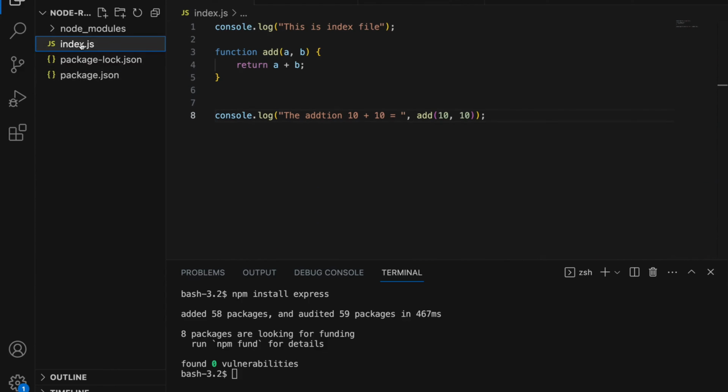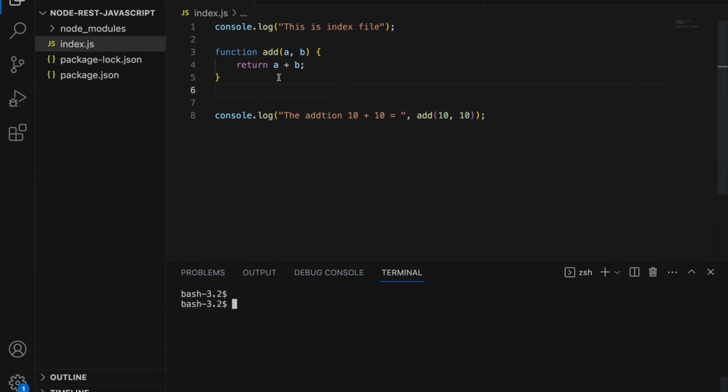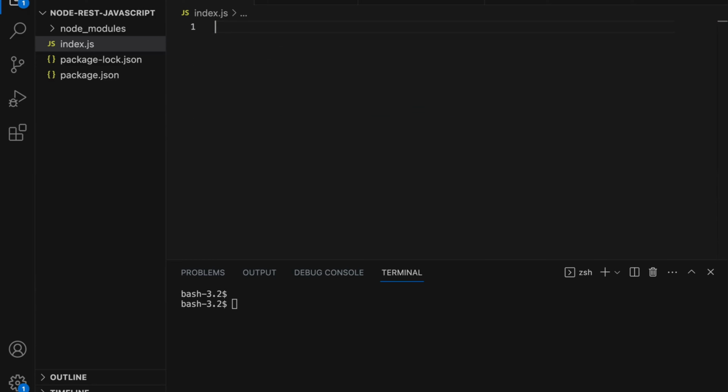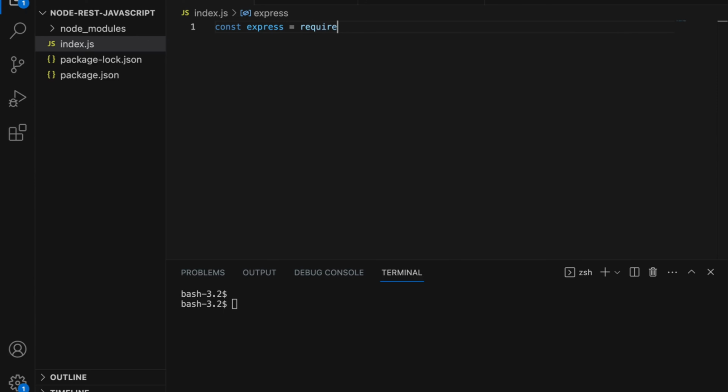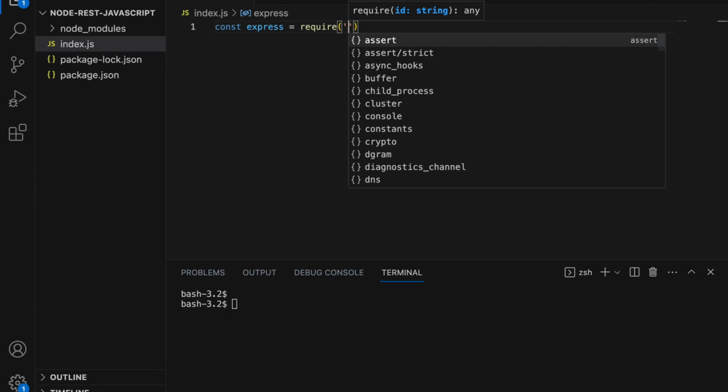Here is the package-lock.json. The package-lock.json has all the details of express and its dependencies, subdependencies, and peer dependencies. All that information is in package-lock.json. So let's import express. The way we import express in Node.js is using require.